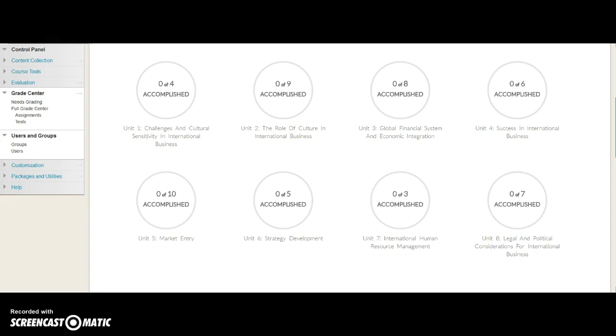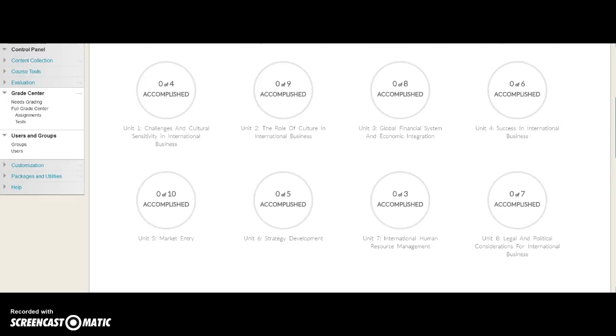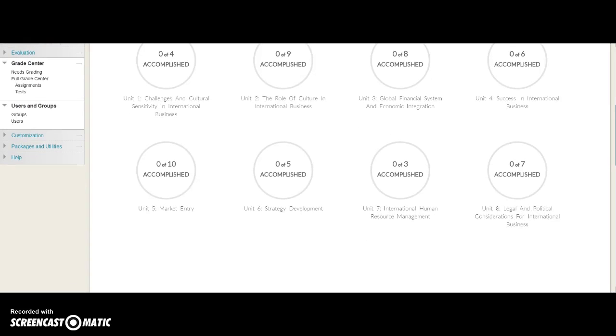To do your final assessment, you'll need to complete all units in the class. Once you've completed all units in the class, you're ready to work on and submit your final assessment. If you have any more questions about using your learning path, setting goals for yourself, or getting ready to take your final assessment, please contact your advisor and your instructor.